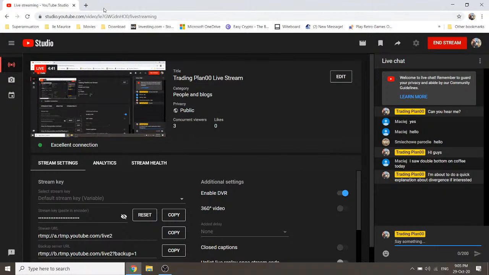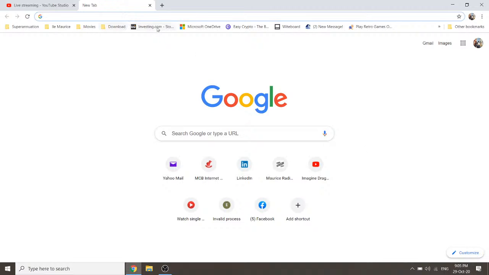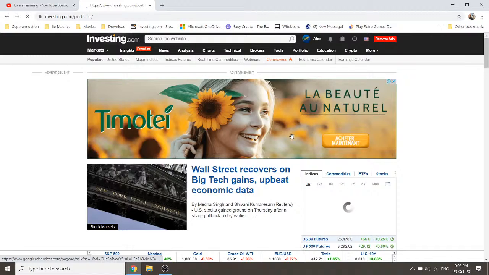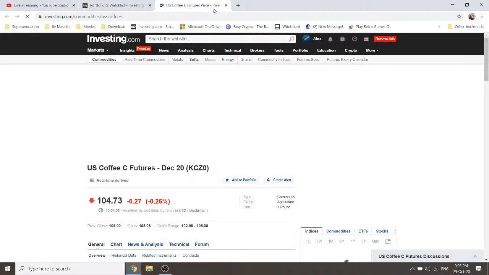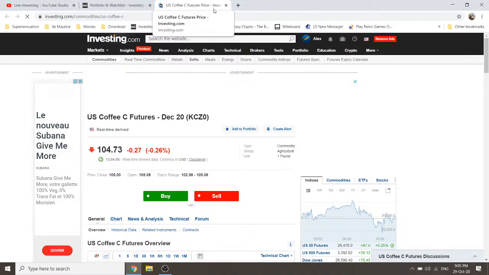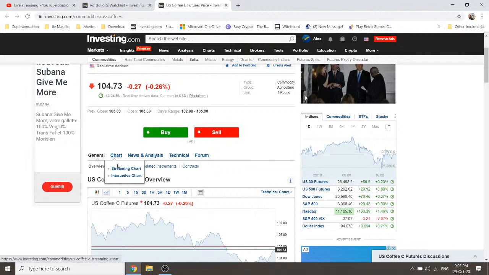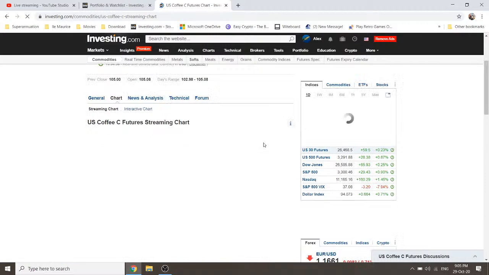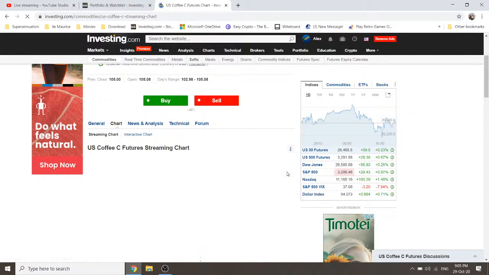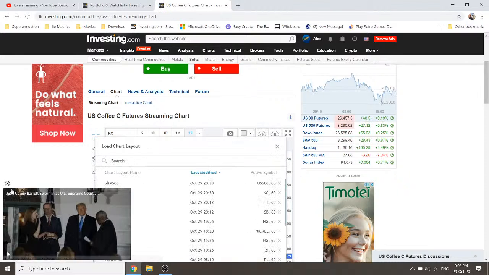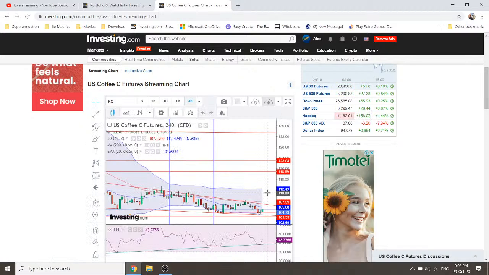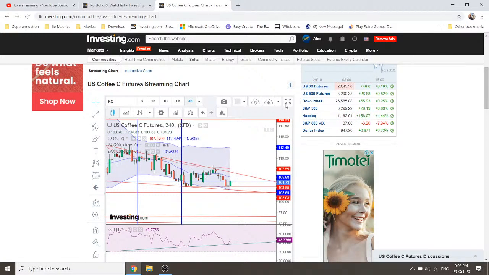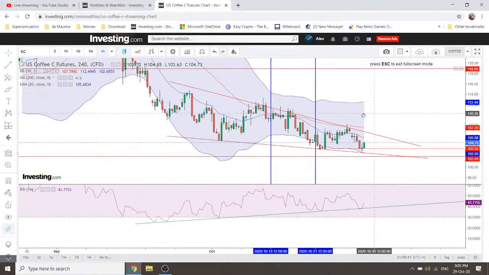Yeah, you can actually switch to coffee. That's a good idea. Let's do this. Yeah, it looks definitely like a double bottom, and probably a good example as well to go through the divergence, as we got a few good examples recently. So let's check that. So it's the 4 hours chart.